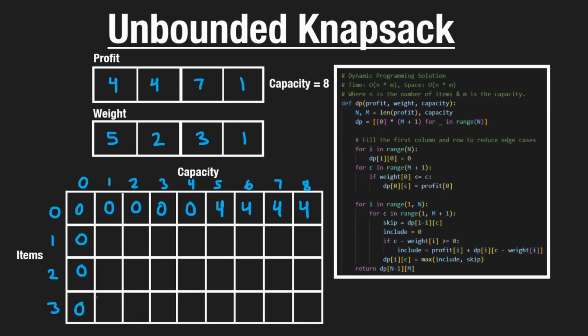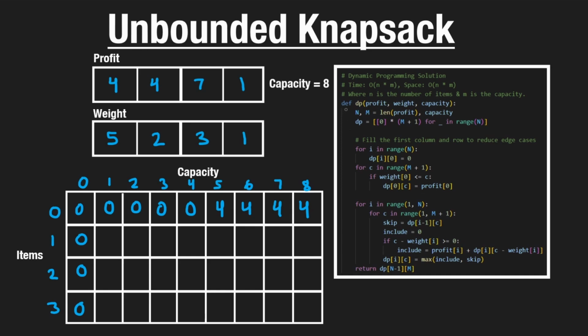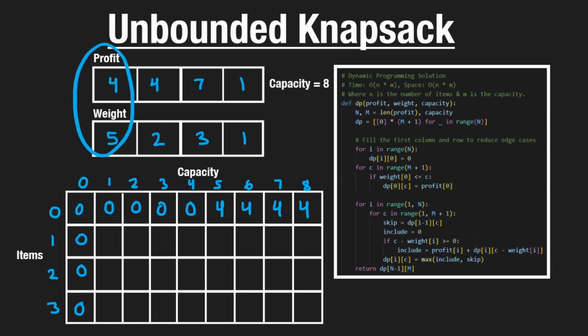So now let's move on to the true dynamic programming solution. And this time I'm actually going to talk about a few of the things that we didn't get to talk about last time. Now, if all you care about is the code, this code is once again almost exactly the same as the original code. The difference being that over here, where we chose to once again include the item here, we can choose to include multiple copies of it. So here, when we take the profit of that item and then add to it the calculation of the sub problem, it is not being passed I plus 1. I plus 1 would mean now we have access to some of the other items. But we're actually passing I because we might be able to include this item multiple times.